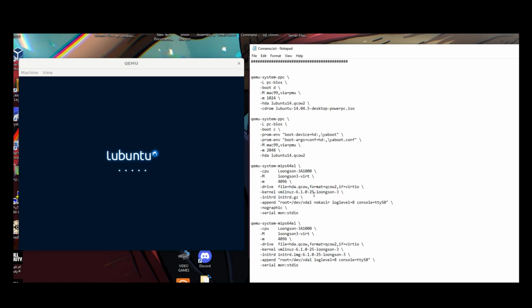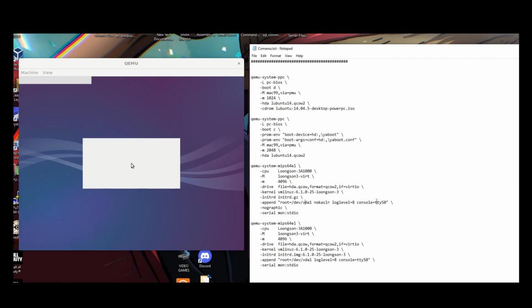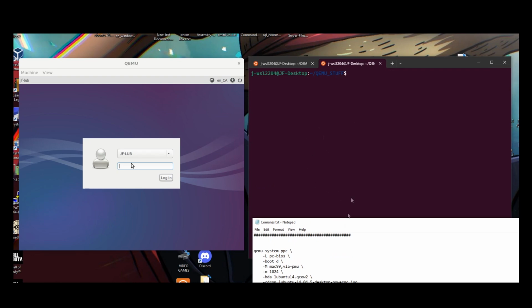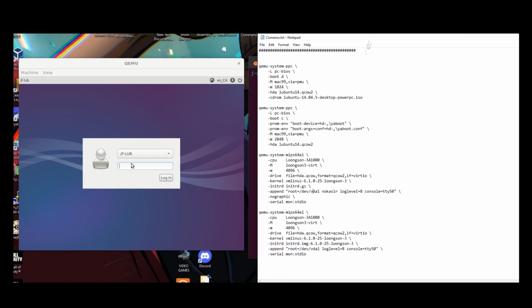We put them in the folder we're running QEMU in, and then we're passing these as arguments so the command knows where they are. The other thing we're appending is the root partition. We're using vda here because that's what's required for the VirtIO device. If it was SCSI, it would be sda. Log level 8, these are just some options so that we are passing the console output and a lot of logs to the terminal output right here, because when you try running it otherwise, it doesn't run in QEMU's GTK little visual window.